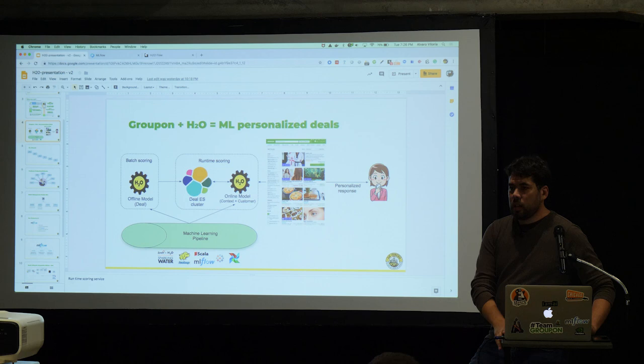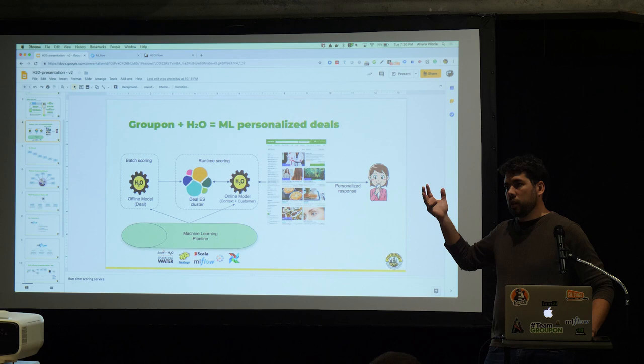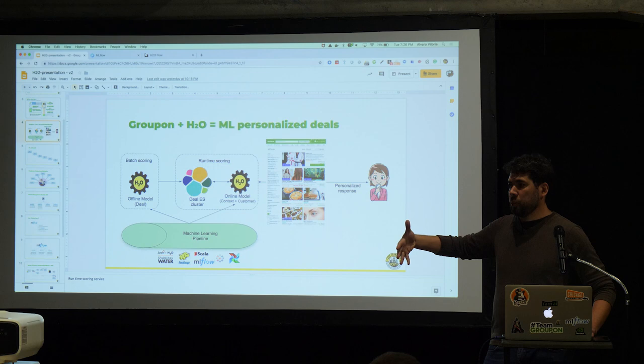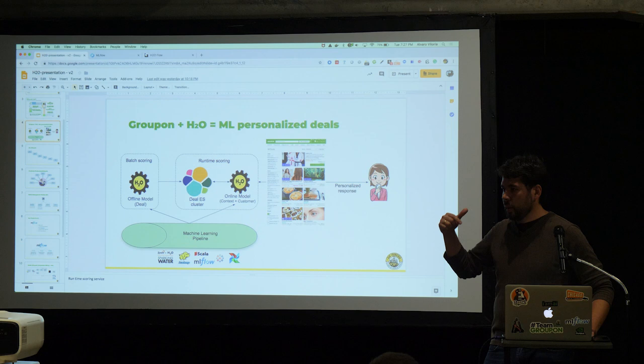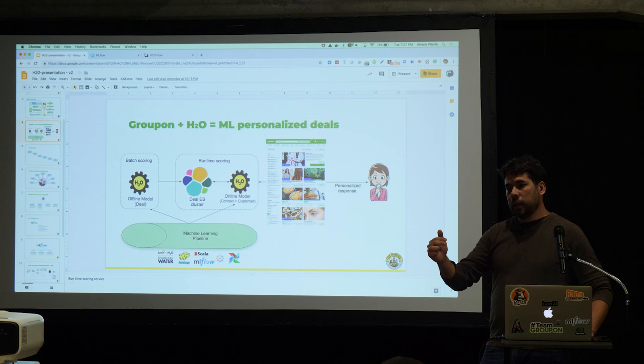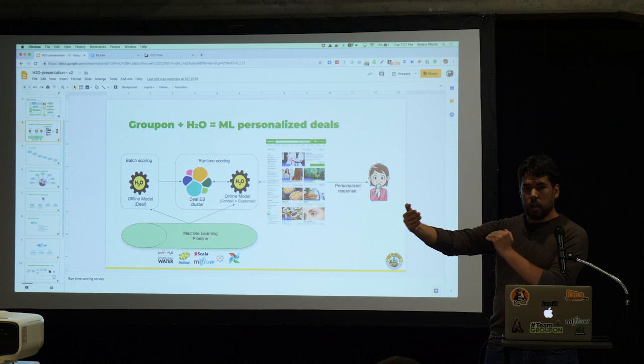So, I'm going to elaborate a little bit more there. We understand there are different elements that we could use to understand the quality of a deal, for instance. It's not the same behavior of a male or a female approaching a type of deal. So at the moment we have the login event, we know there was a female or a male purchase or not that deal, or viewing it, or clicking on it, or just not doing any interaction but going to another deal. All these events are important. In that moment, in the batch scoring, we create a matrix. So we have female and male. So we're going to score it as if it was a male, and we're going to score it again as if it was a female.